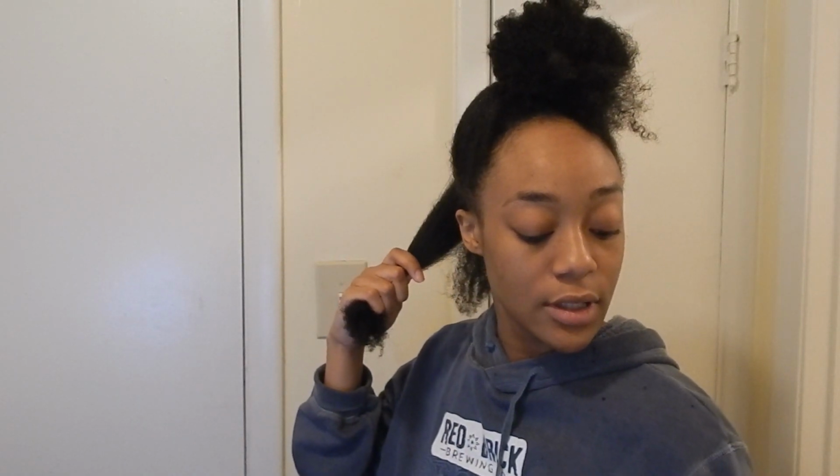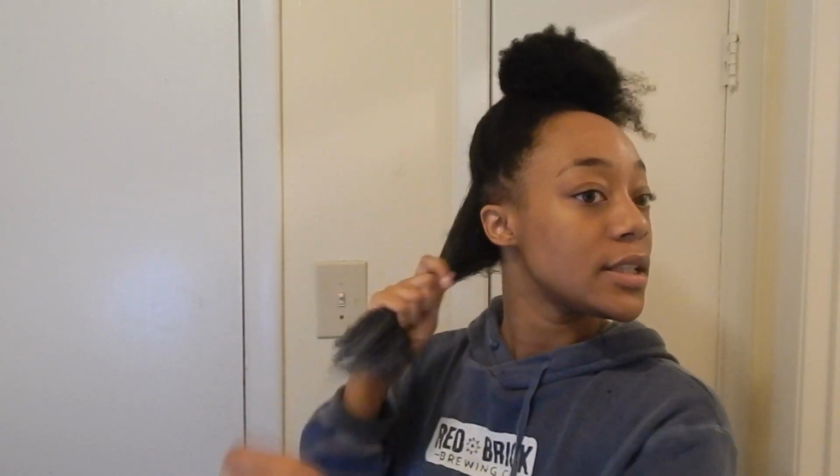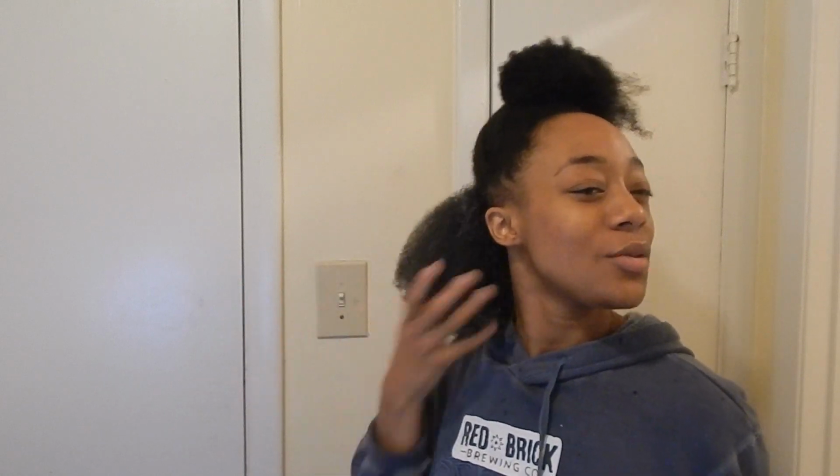So for my braid out, I like to do rows, and I split that back section into 2, and I'm just distributing the product over my little strands. I noticed that I actually had to use a lot more product than I thought I would have to, but it was absorbing pretty quickly into my hair, so every time I would rub it in, it kind of didn't feel like anything was on my hair.